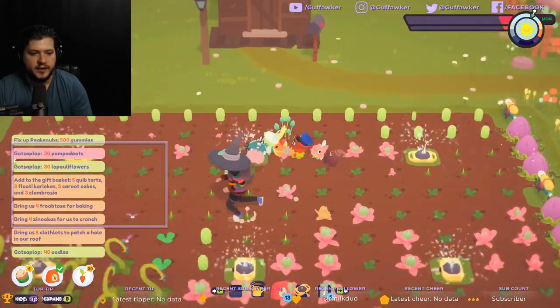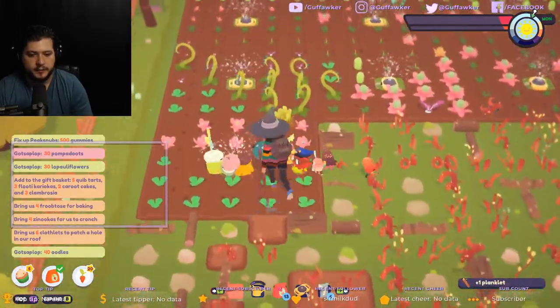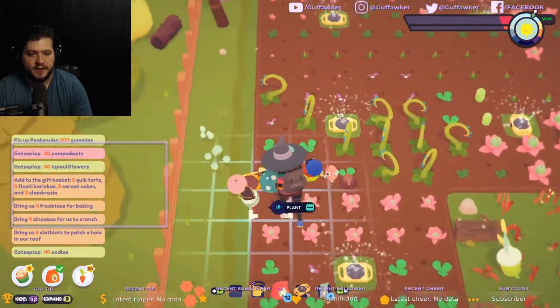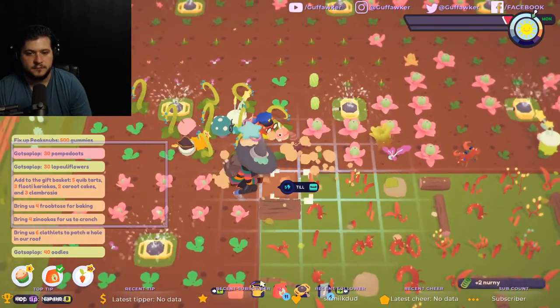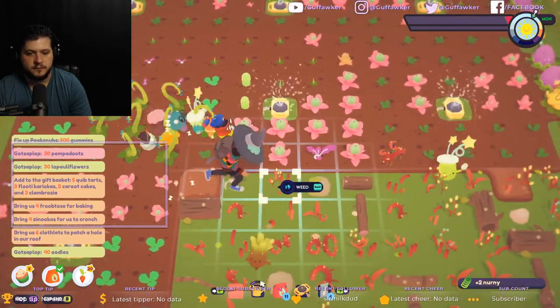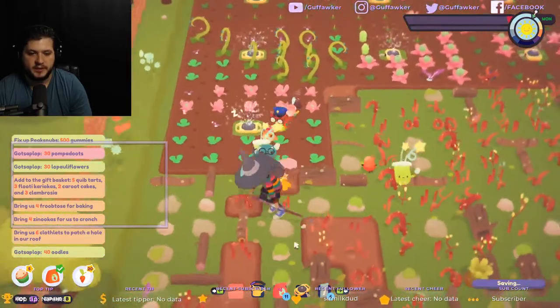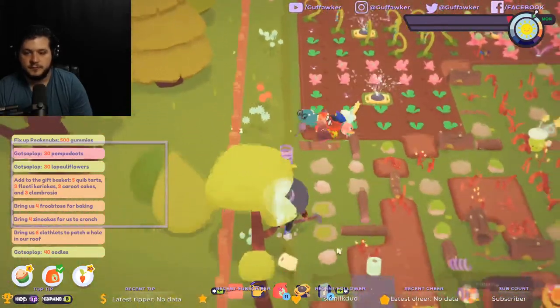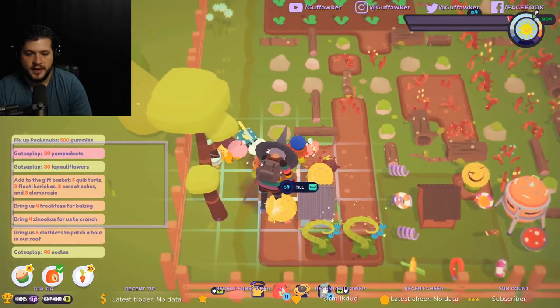I think once we get to a point of being caught up, it's going to be a lot easier to move forward, I think. Plant that there. That there. We do have some down here that we can already plant, so let's just knock these out. Plant that.